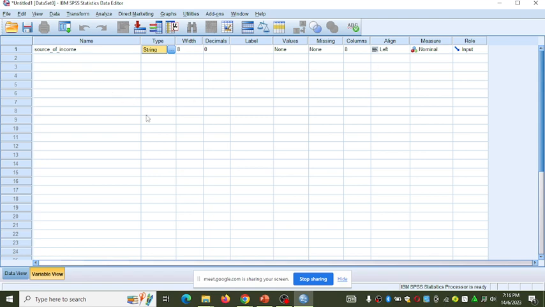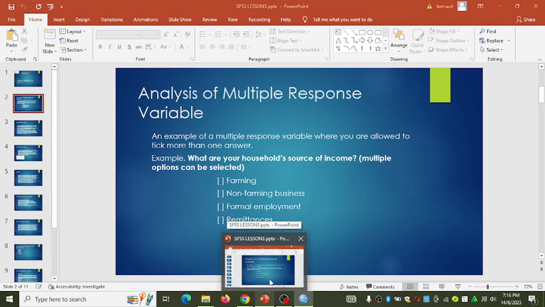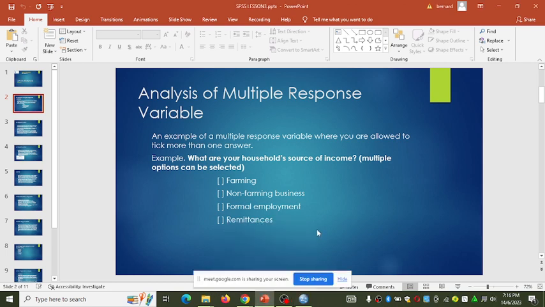Let's try to define these selections. We have number one, farming, and non-farming business, formal employment, and remittance. If you were keen yesterday, you remember I told you that the compiler will not understand what is farming unless you assign farming to a specific number.